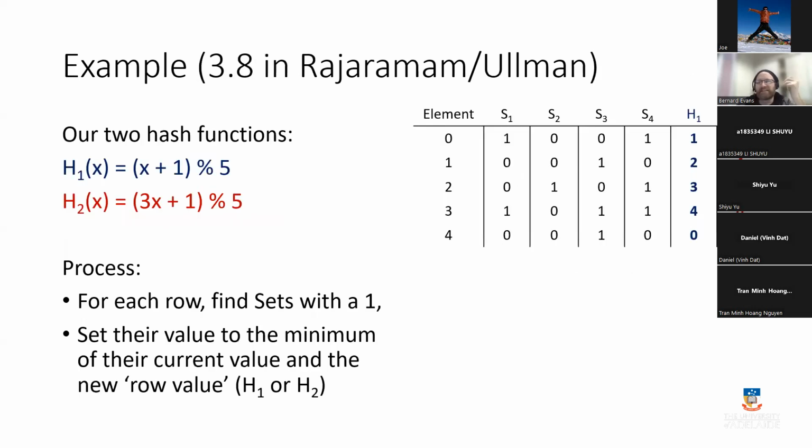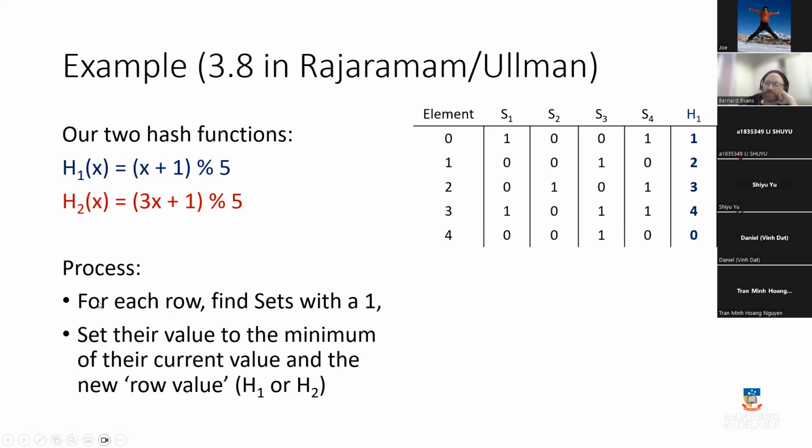All right, so here's an example. We're going to have two hash functions: h1, which is x plus 1 mod 5, and the other one, h2, which is 3x plus 1 mod 5. You can see that 0, 1, 2, 3, 4 goes to 1, 2, 3, 4, 0, so we've just moved it on by 1, x plus 1. The other one is x times 3 plus 1, so 0 moves on to 1, then 4, and so on.